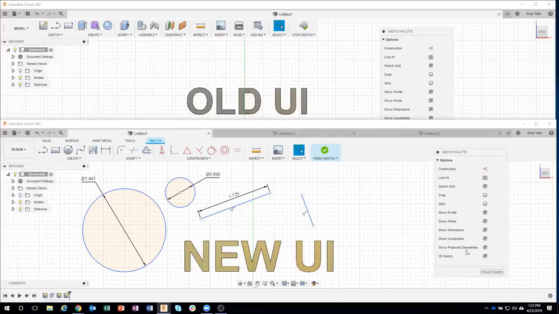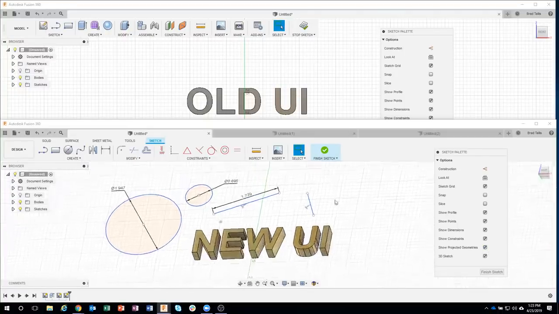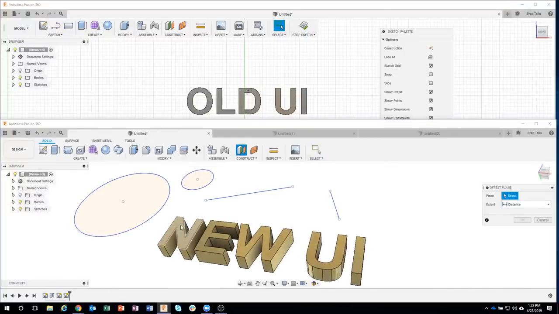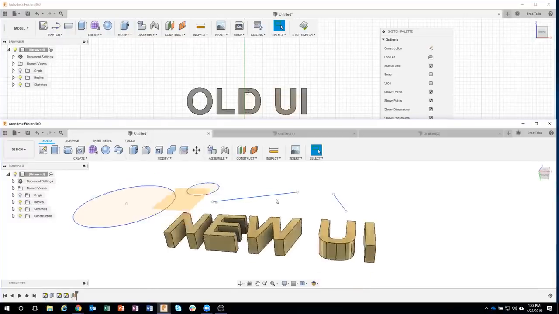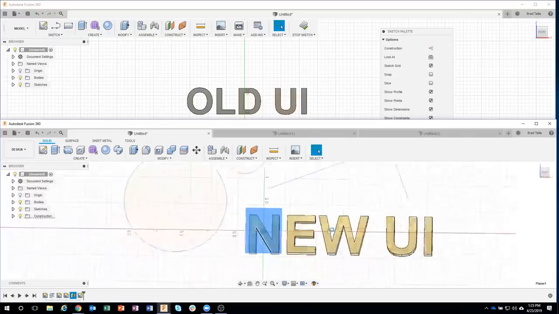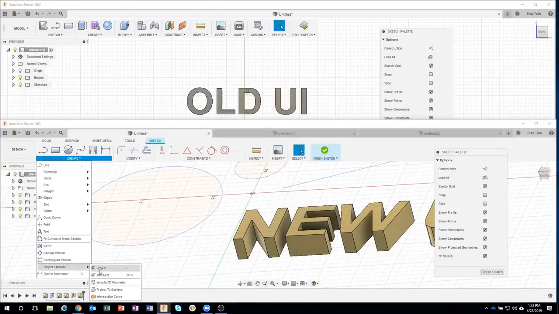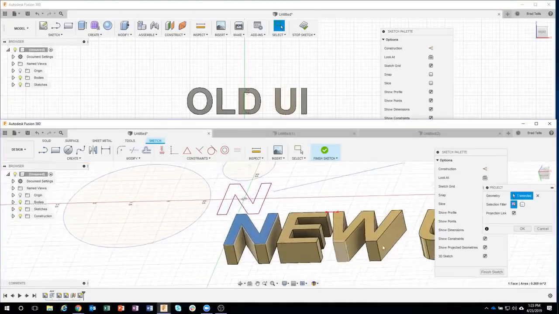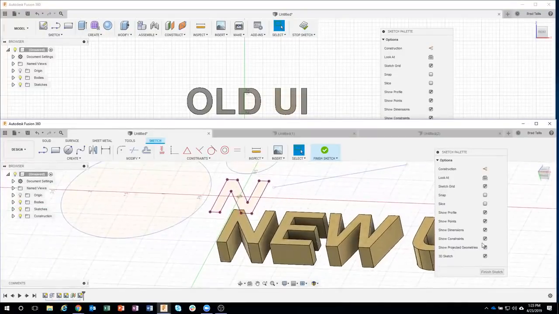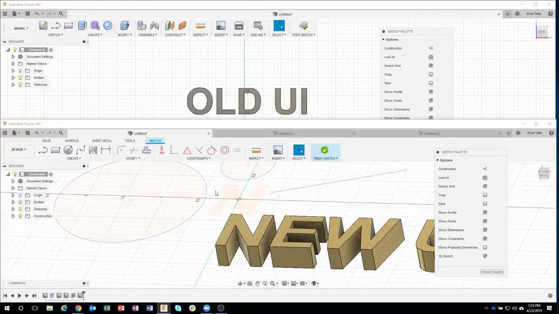And I think we just added this show projected geometries toggle in one of the latest updates. So for example, let me go ahead and create an offset plane like so. I'll go ahead and create a sketch on that plane, and I want to project this end. So I'm going to come under create, project, and I'll just go ahead and project that like so and say okay. And if I toggle this show projected geometries on or off, you can still see it shows that profile, but it's turning off all those little dots that show, hey, this is linked to this particular object here. So that's another neat new little enhancement right there.